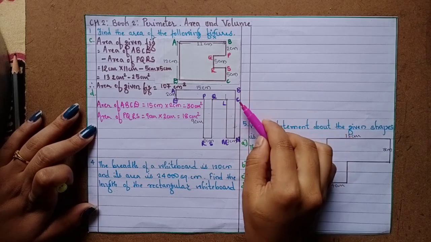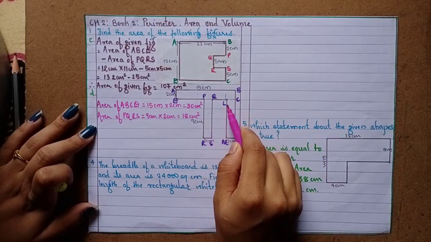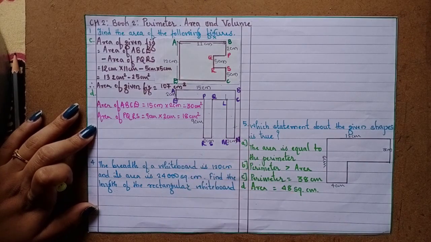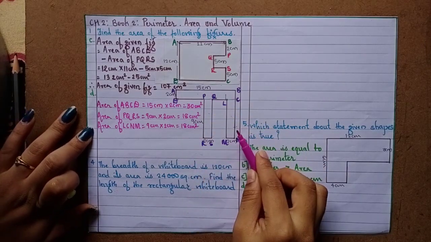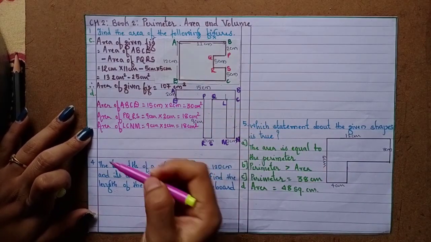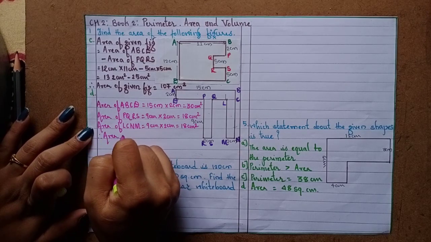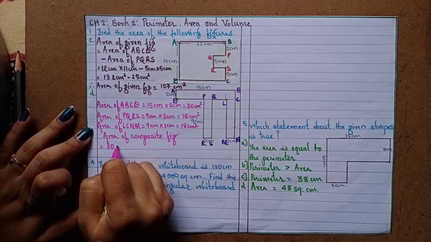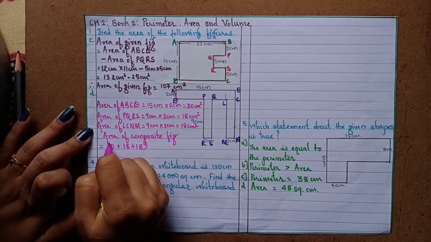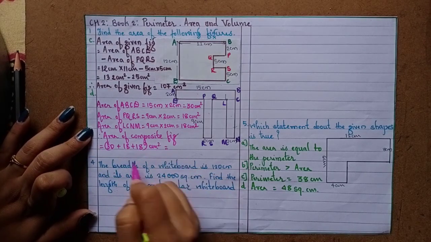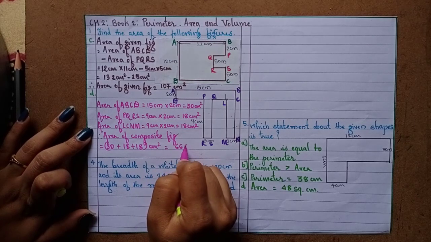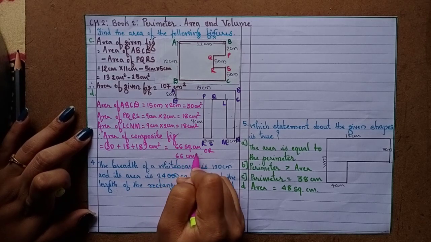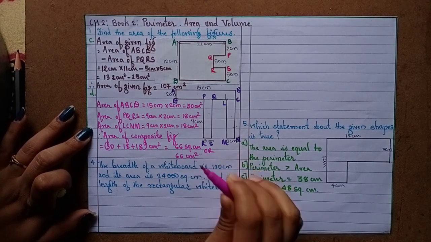Now let's find the area of the last figure, that is CLMN. This also will be 9 centimeter long and breadth is 2 centimeter. Therefore 9 2s are 18, so 18 square centimeter. Now to find the area of a composite figure, we have to add all the areas together. So area of composite figure equals 30 square centimeter plus 18 square centimeter plus 18 square centimeter. I'll write the units together, centimeter square. After adding together, it will be 66 square centimeter. If you write it this way or this way, the unit in both will be the same.